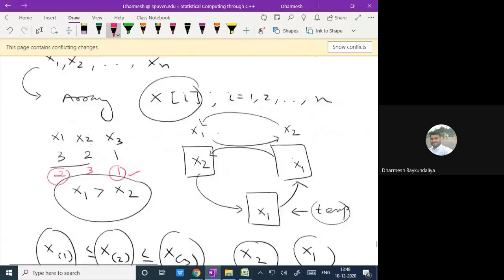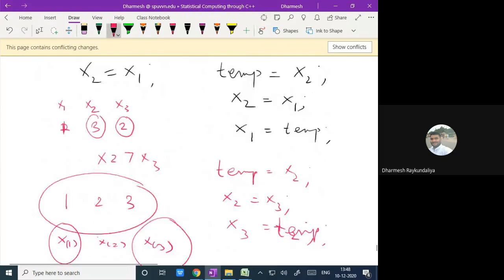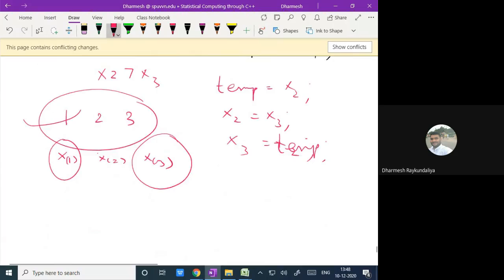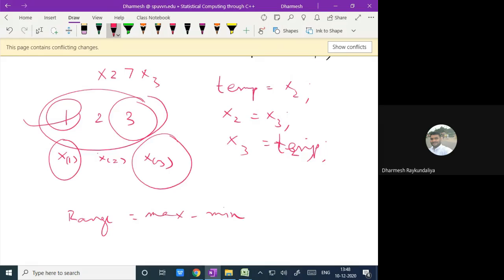To find out the minimum, first we have to arrange the data in ascending order, and after ascending, whichever is the first position, that is my minimum, whichever is the last position, that is my maximum, and range is nothing but maximum minus minimum. Is that clear?